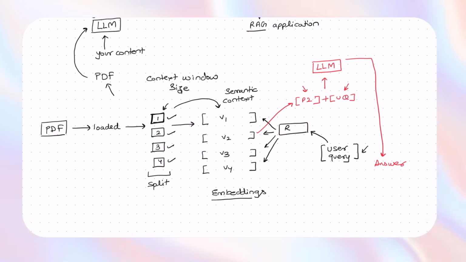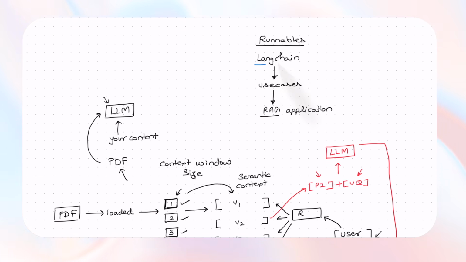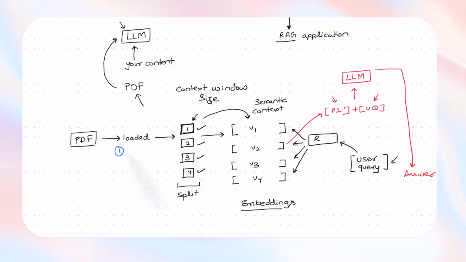Now, the question is why we are talking about it. The reason we are talking about it is because when the creators of LangChain were working on this particular library and the entire framework, they identified that they have multiple systems which are getting connected to create the entire AI based application. This is component number one, which is the loader. This is component number two, which is the splitter. This is component number three, which is the embedding generator. This is component number four, which is the retriever. This is component number five, which is the prompt generator. This is component number six, which is your LLM.